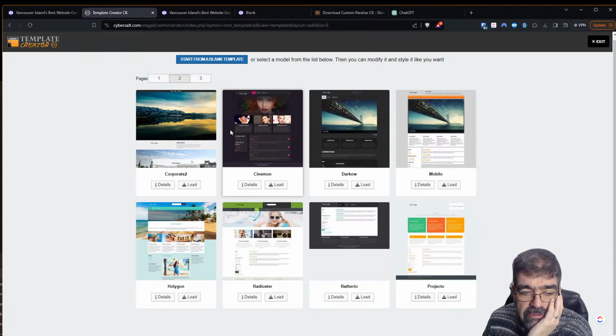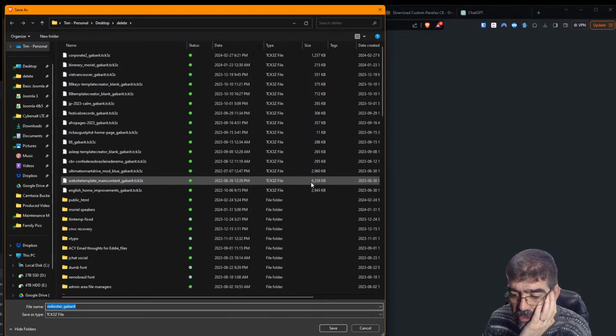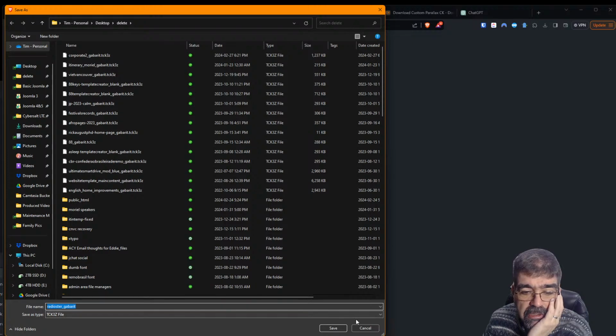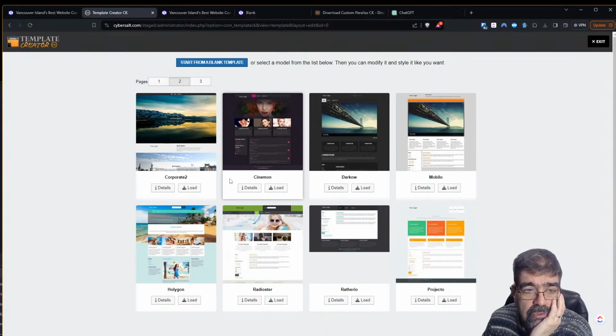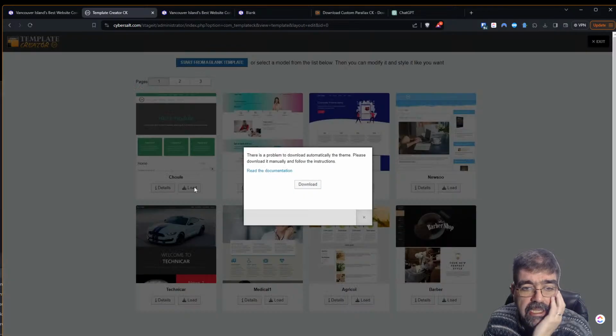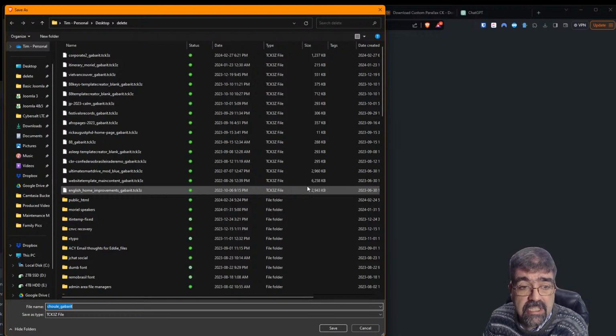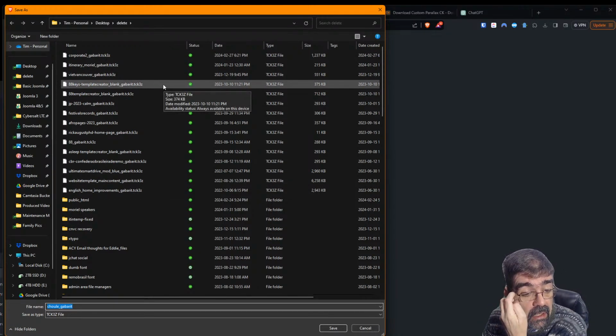Why don't we install Radio Star? I ran into this yesterday. There's a problem automatically downloading the theme. I'm not sure if it's something on my... Oh, cool, it has it built in? Okay. Let's do that then. Let's exit out of this. Cool. All right, so we're going to load that. Now it says I can't, but I'll just download this. That's fine.